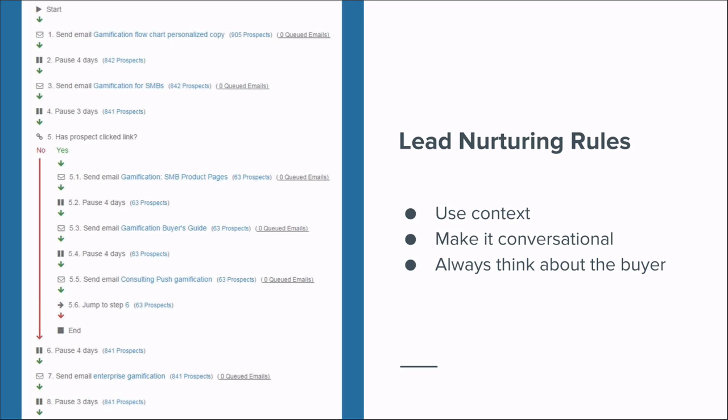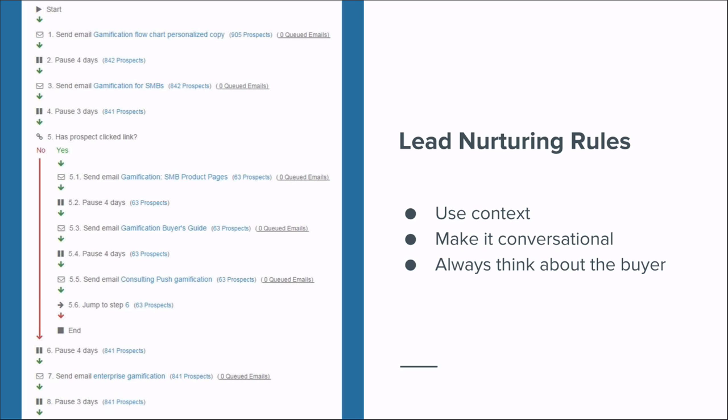And when you build these campaigns, you should make them conversational. And that doesn't mean the tone of your copy. That means think about these campaigns as a back and forth. So when you send someone an email, you're asking them a question. If they click on that email, then they're nodding their head and saying, yes, okay, to your question. So think about it as a back and forth there. And always try to build the campaign in a way that sends content like it would in a conversation. So if someone asks you a question, or you ask someone a question, and then they say yes, what would you say next? I think that'll help keep it relevant.